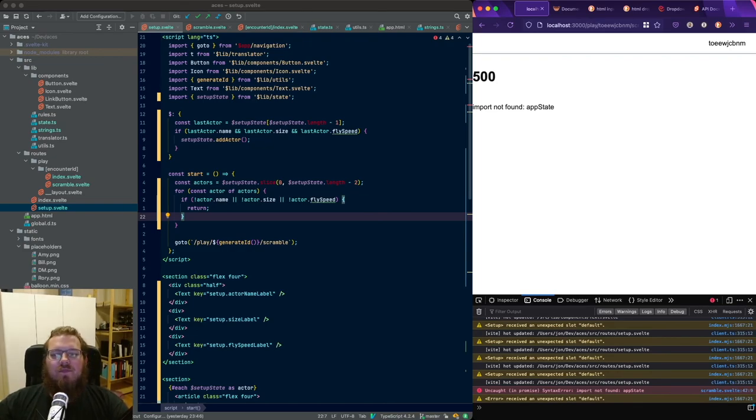So that's a very much improved setup process. So let's commit this. Improve setup flow. Add support for all the actors. So the DM now sets up all the actors. And they need to specify a name, a size, and a fly speed.